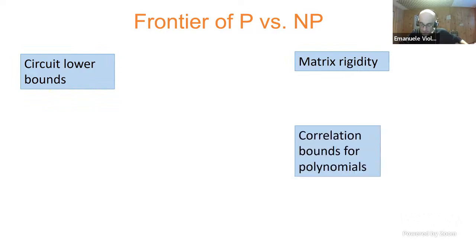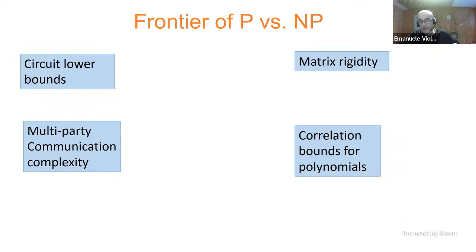Another question is correlation bounds for polynomials. So this means exhibiting functions which are very hard to compute on average. They don't correlate with polynomials. I'm going to define formally some of these boxes in just a bit, but for now I'm focusing on the big picture. Okay, and another question is multi-party communication complexity. This, especially in the number-on-forehead model, this fascinating setting by Chandra, Furst, and Lipton in the 80s. And here we are stuck at log n players, as is well known. So these are all long-standing problems.